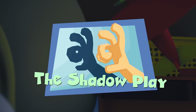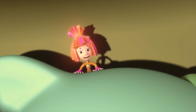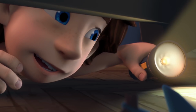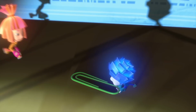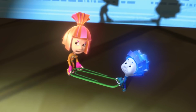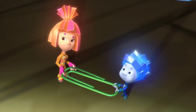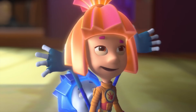The shadow play. Oh, hi there, Tom Thomas. What are you doing here? I dropped a paper clip. Give me some light. Huh. What's so funny, huh? We're trying to help you out. You've got funny shadows, that's what. Hey, check this out. It's an eagle. And Simka is a goose. She looks more like a moose. I do, huh? All right, and take that.